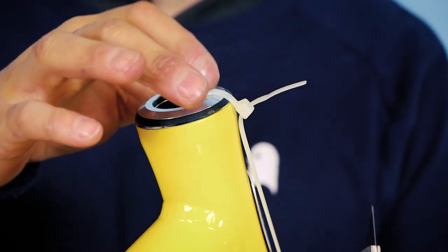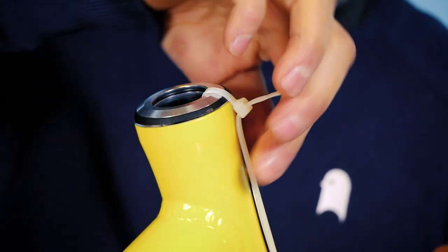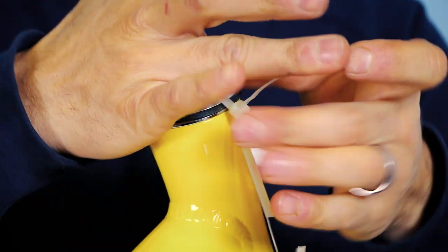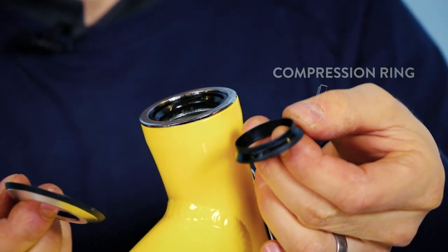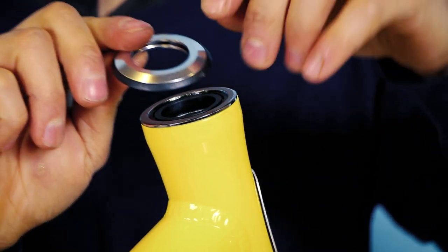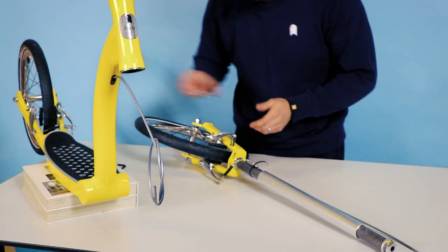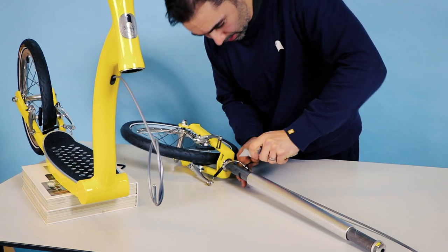The first thing I need you to do is to remove this quick release zip tie. On there is a stem cap and the crown race underneath. You can cut it with anything — a pair of scissors. I'm going to use this scalpel, so be very careful when you do that. Once you take off the zip tie, you can see that the crown race — this plastic part here — and the stem cap are already assembled for you. Remove those parts and put them to the side. The next step is to cut this second zip tie off. Again, be careful when using the cutting tool — just use the scalpel to push down the zip tie and nip that off.